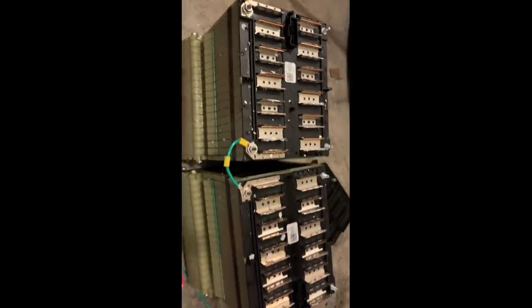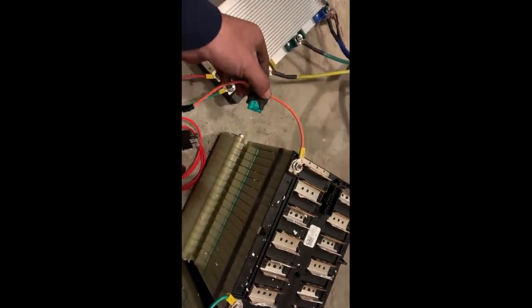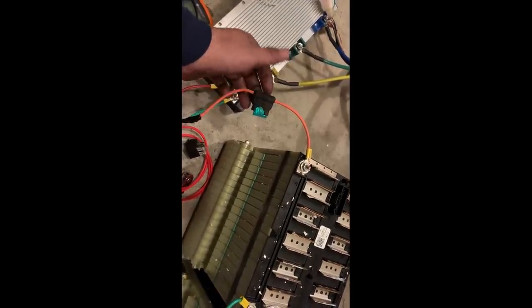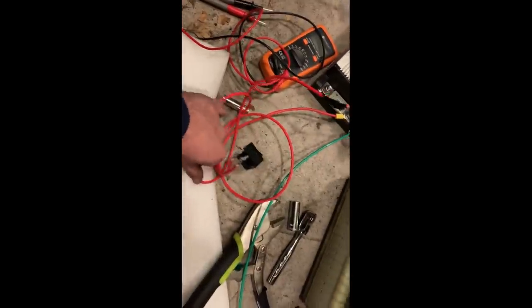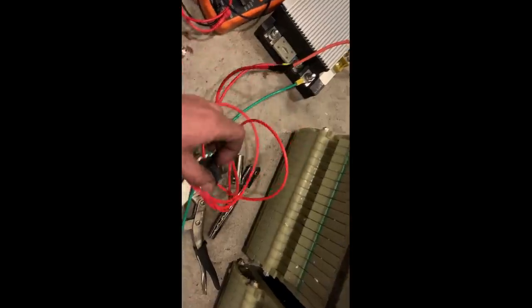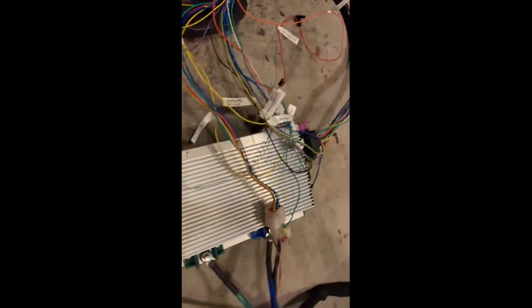When you're hooking up the batteries that you're using, you don't have to go full blast. So you can use just a little fuse. I also have the fuse connected to a kill switch. When you're dealing with this amount of volts and amps, you just really want to be careful that you don't fry yourself. So I have it all hooked up.